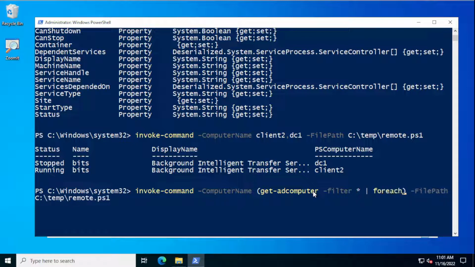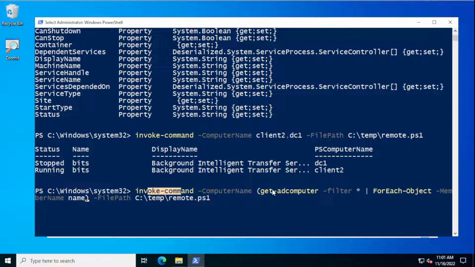So I could use ForEach-Object -MemberName and then just grab the Name property. That can go and grab computer names that way as well and return them as strings that could be sent to this particular parameter here. So you have a lot of different ways of getting computer names to this cmdlet. If you want to grab 1,000 computer names, or 5 computer names, you have a lot of options available to you.